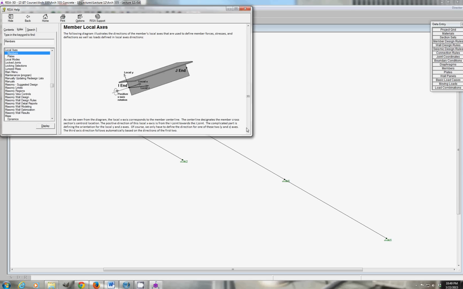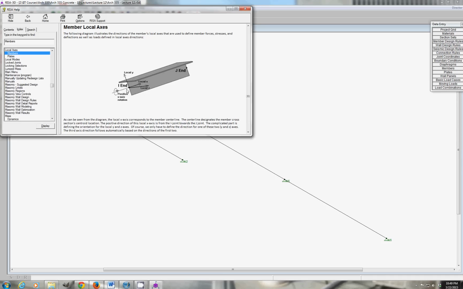So in any model, you have the overall axes, the global X, the global Y, and global Z. Well, for every individual structural member, you have a local axis as well. You're not going to have to worry too much about this. I just wanted to point this out to you because when we do a model, we always have to make sure that we have the member rotated correctly. So sometimes we'll draw the model, we'll take a look at it, and we'll have to go back in here and rotate it because we have the axes rotated 90 degrees.